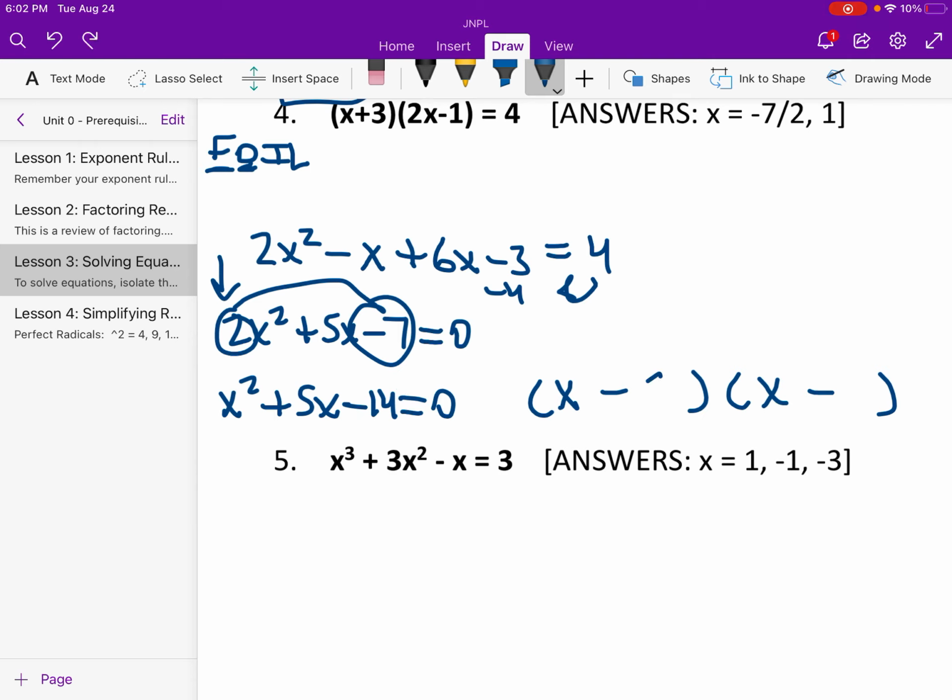Well, we think of 2 numbers, 2 and 7. When those numbers are combined in a certain way with certain signs, they can equal 5 and they can equal -14. Since this is -14, the signs of both factors will have to be different. So is this correct? Let's see. So positive 2 times -7, that is -14, is positive 2 plus -7, positive 5? No, that's -5. So this one's got to be positive. So that's what your factors are, still equal to 0.